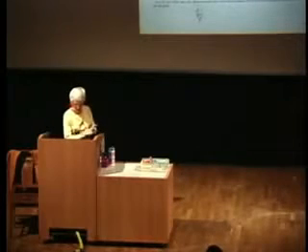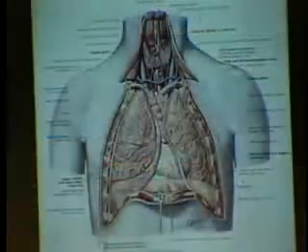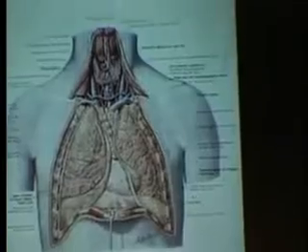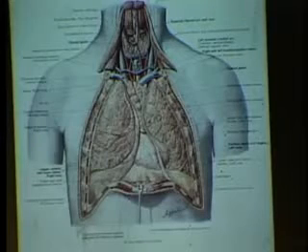Oh, I should have put mammotrophs were 20% and thyrotrophs were 5%. That'll give you your 100%. Somatotrophs were 50%, corticotrophs 20%, gonadotrophs 5%, thyrotrophs 5%, mammotrophs 20%. But it gives you an idea of the proportion of function of these hormones coming from that little anterior pituitary, which is no bigger than the size of a pea. And half of it's going to human growth hormone for your skeleton and your muscles. And the gonadotrophs are only 5% for their very important function for reproduction. Sort of an interesting proportion there. We only have a few slides with this section.